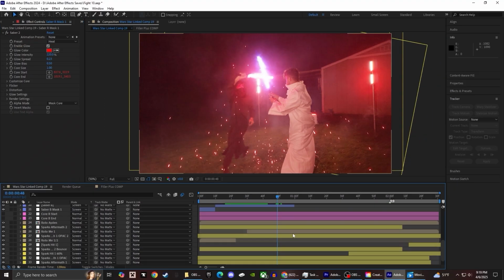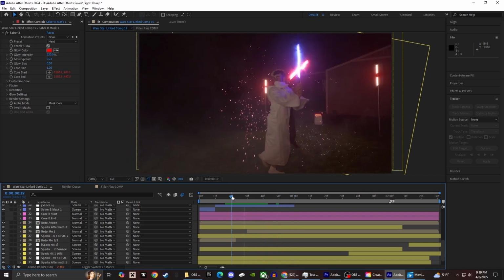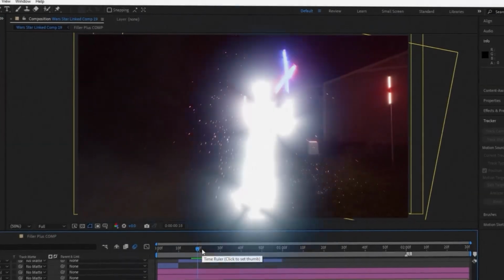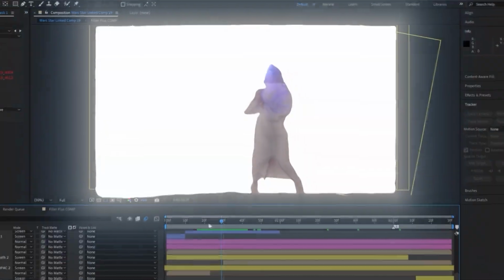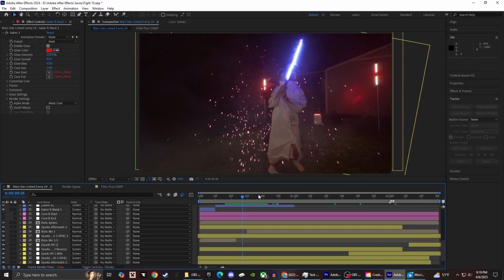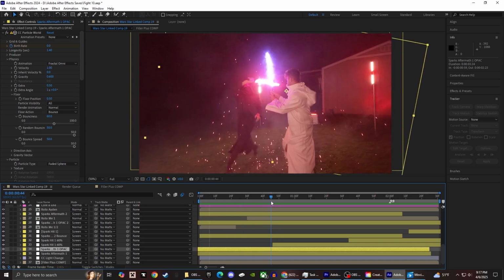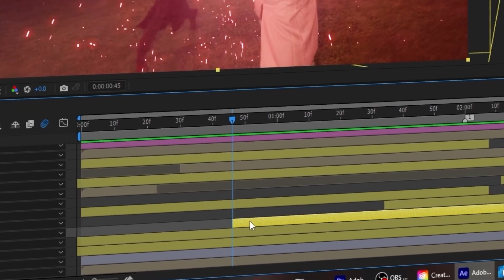There's actually a lot more that goes into this, especially because this scene is moving, and me and him switch places in terms of what's in the foreground and what's in the background. So there's a lot of tricks actually used in this scene specifically. So let's just say I'm starting from scratch. Actually, let's just do the second one right here. This spark effect starts here. I'll get rid of it.